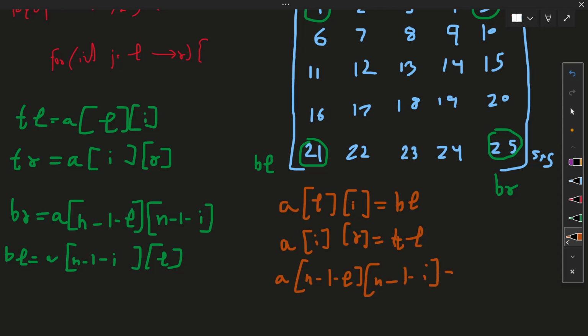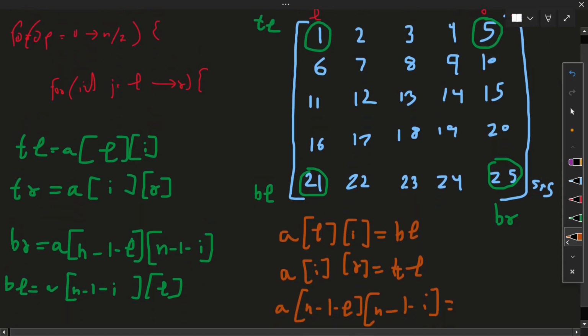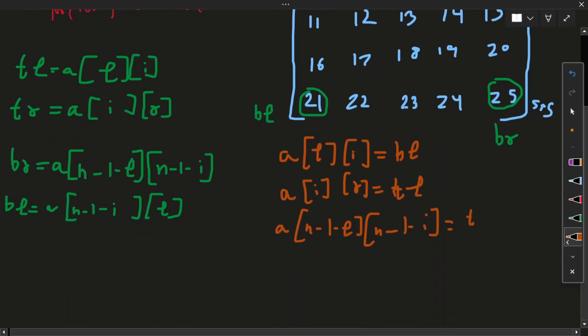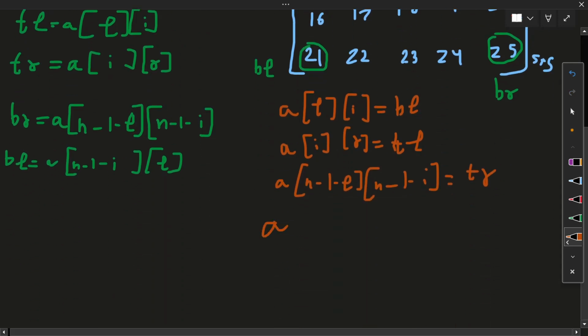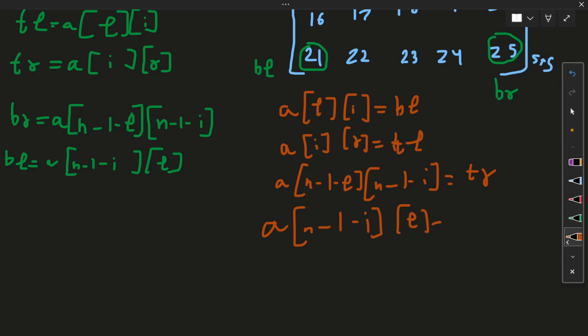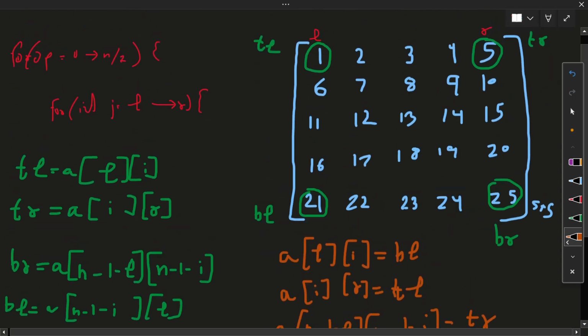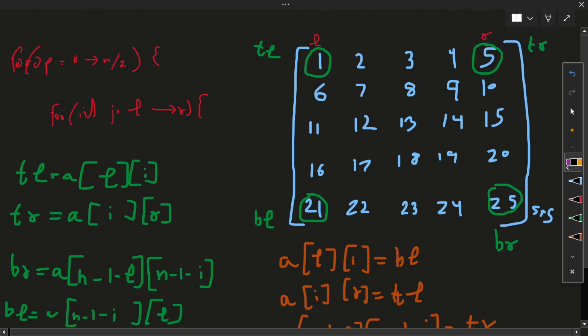This is bottom right. The element will be top right, because this element will come here. And at last we have A[n minus 1 minus I][L]. This element will shift to this cell. So the element will be bottom right. So let me do the shifting.